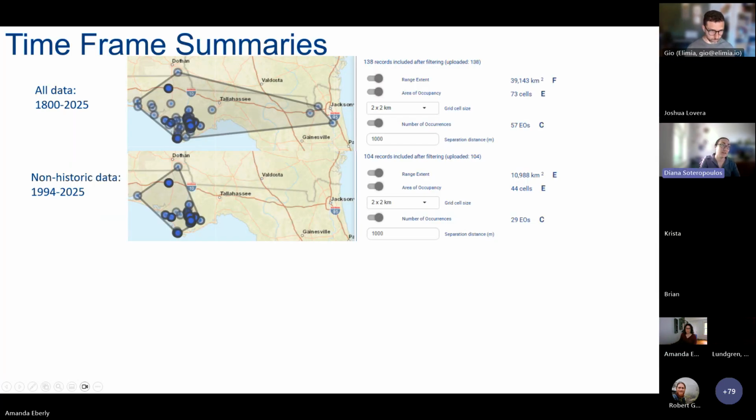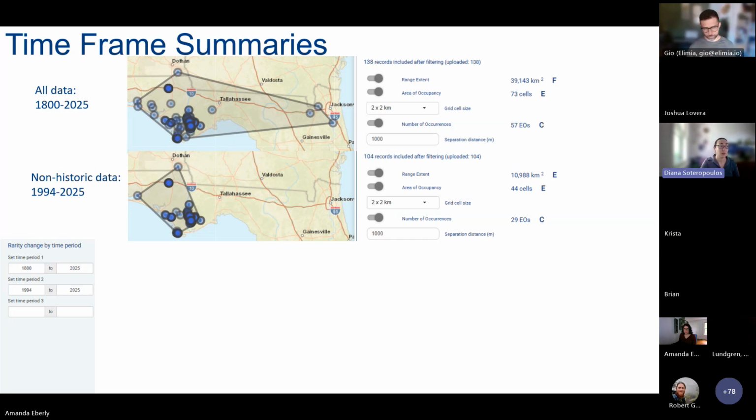In the process of filtering historic and extirpated observations, changes in rarity factors may indicate that trends should be examined. In the bottom right corner of the RARECAT interface, the time periods for analyzing suggested trends can be entered to calculate the rarity change by time period. Here, all data, 1800 to 2025, is entered for time period 1, and non-historic data, which is often a 30-year cutoff for many perennial vascular plants of 1994 to 2025, is entered for time period 2.